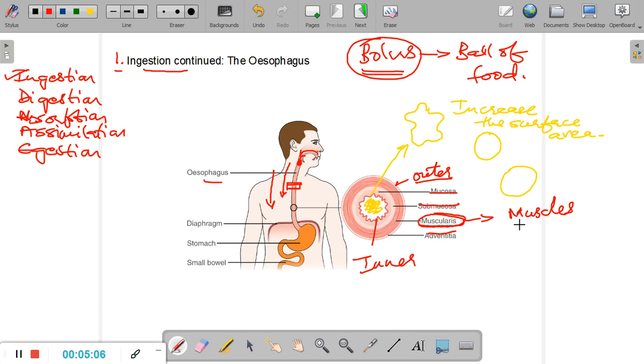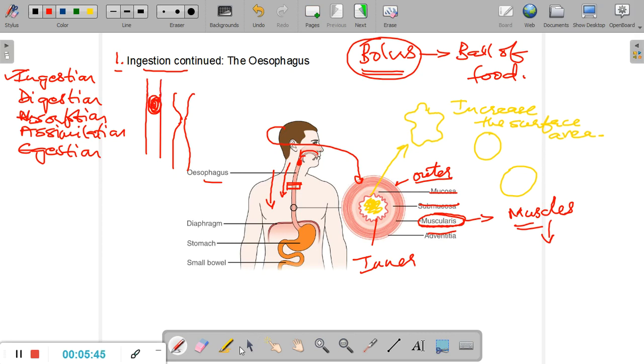Muscles, the same kind of muscles that you have in your arms or in your legs, but these muscles are unique in that they are not under your complete control. Our brain controls these muscles. So what do these muscles do? What are they doing in the esophagus? These muscles, they contract and expand. So if this is the esophagus, these muscles will squeeze the esophagus somewhat like this. And so for example, this is the bolus here in the esophagus.